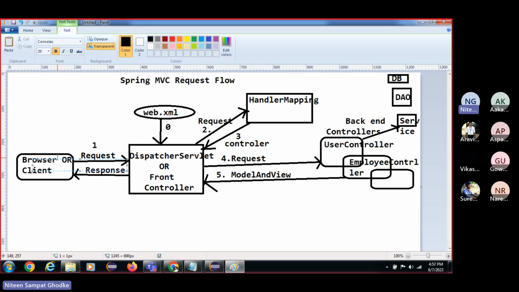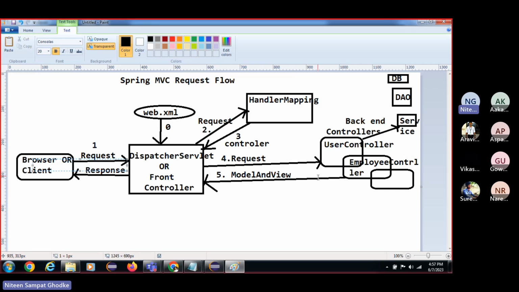So when a request goes to the backend controller, it will receive that, process that, go to the service, DAO, database, and again come back. And when it comes back, it will prepare your model and view. No worry, we have a class called ModelAndView itself. With the help of that one, we can give the data which you have to send back to the browser as a client, and on which that data is going to be displayed.